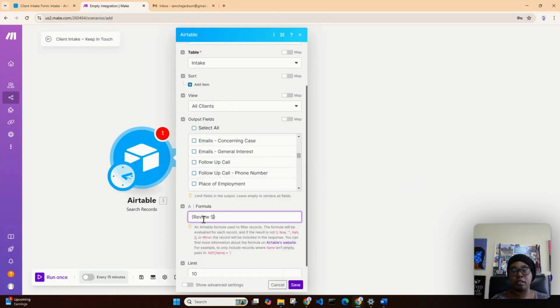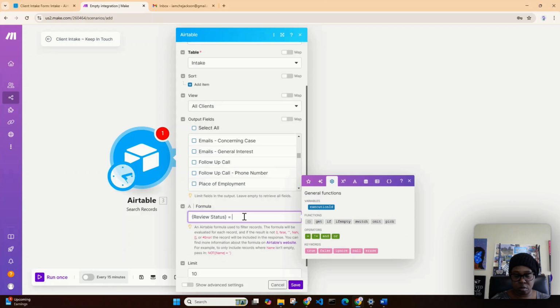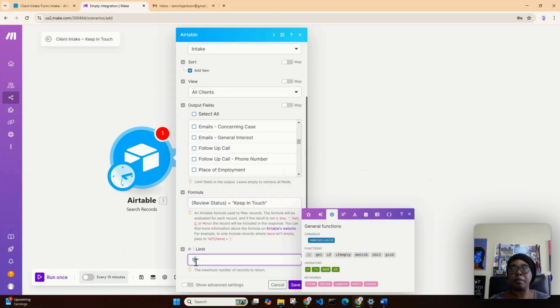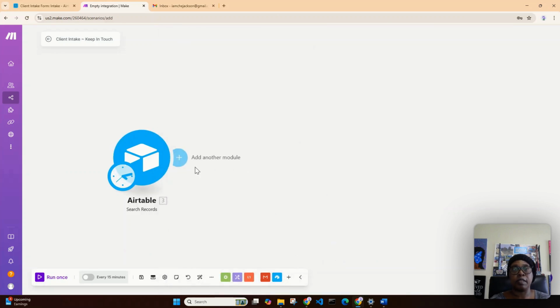Review status is equal to keep in touch. And we just want to limit it to one because we are testing. I'm going to save that. Now let's run it one time just so we can get the values.